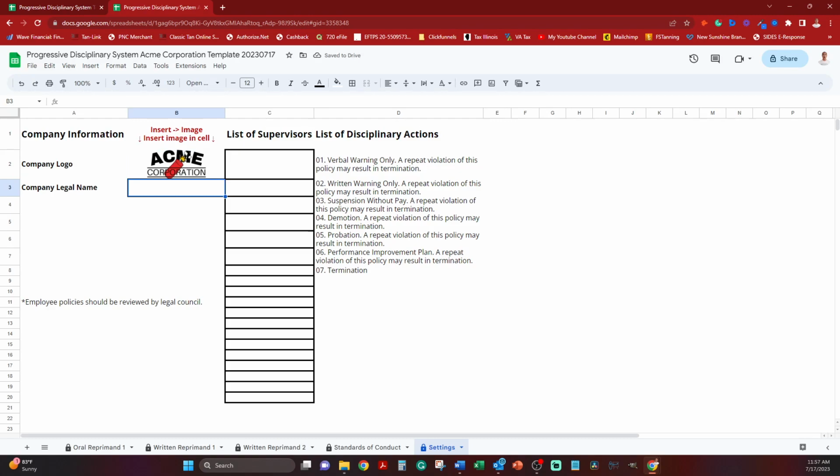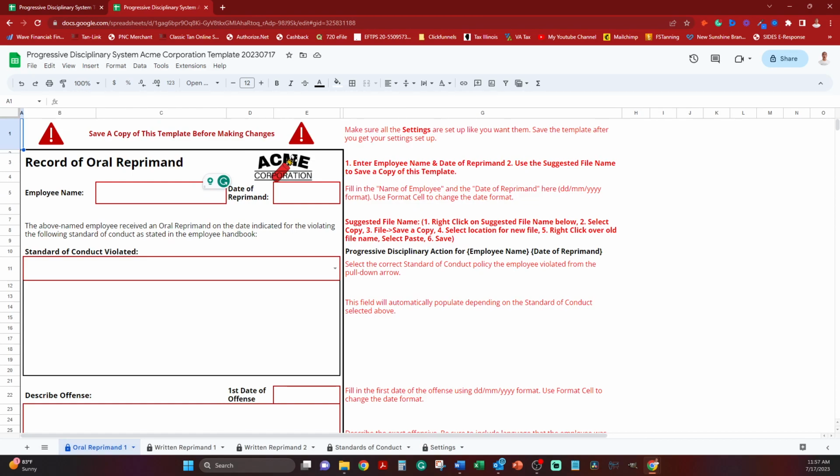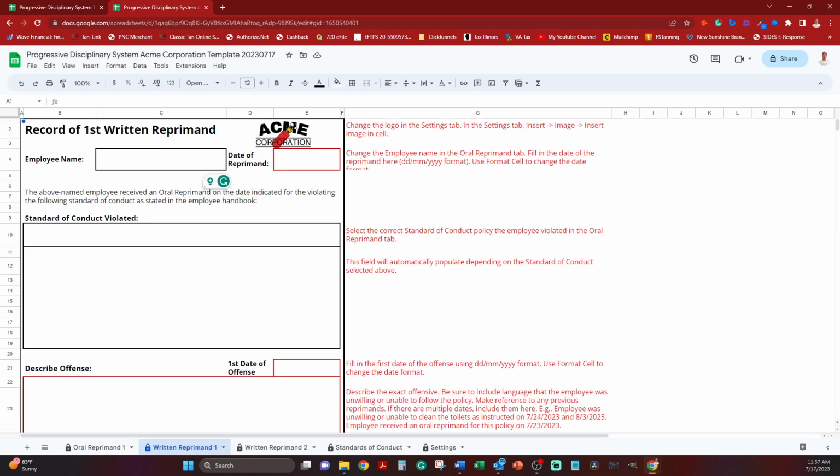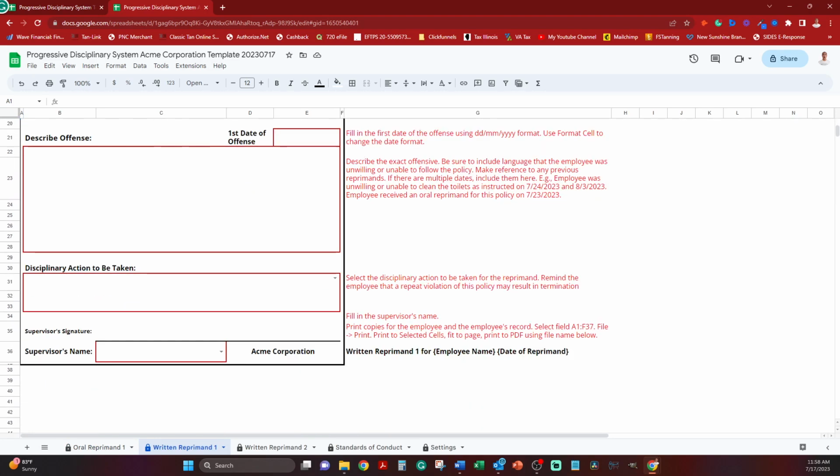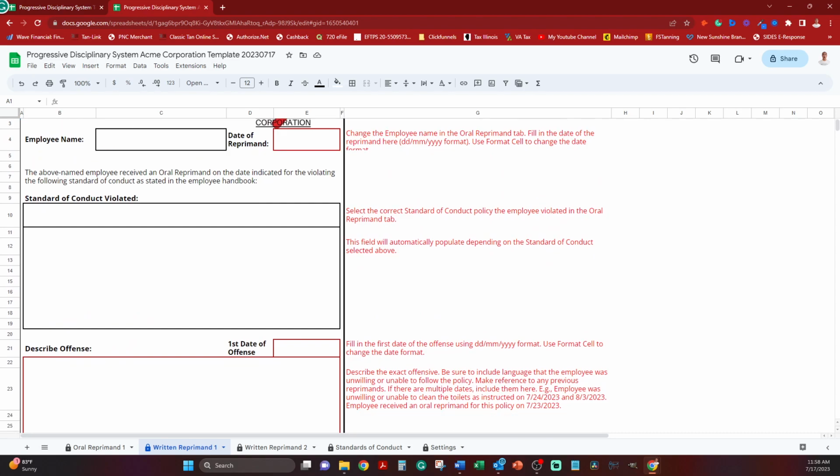Then you're going to type the legal name of the company here, and that will show up on all the other forms. You see, if we go here to the oral reprimand, the written reprimand, the logo gets populated, and then the company name gets populated as well.